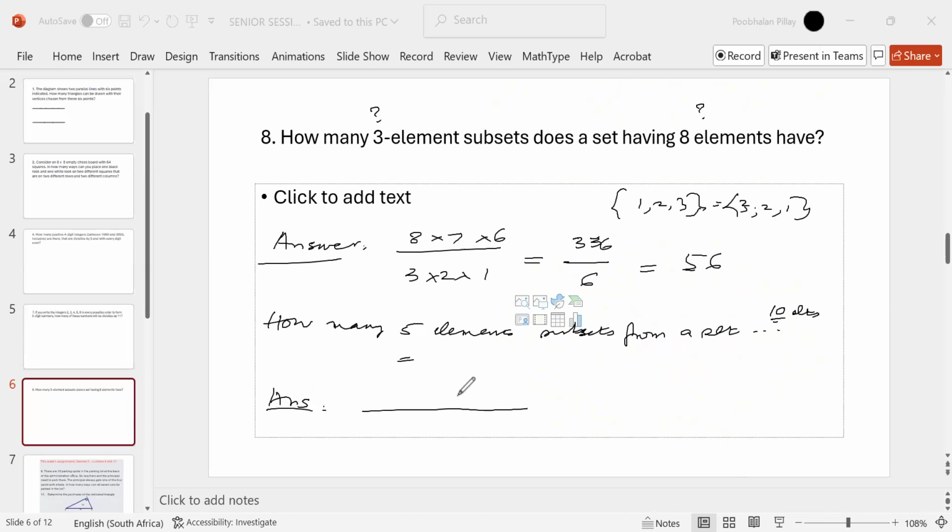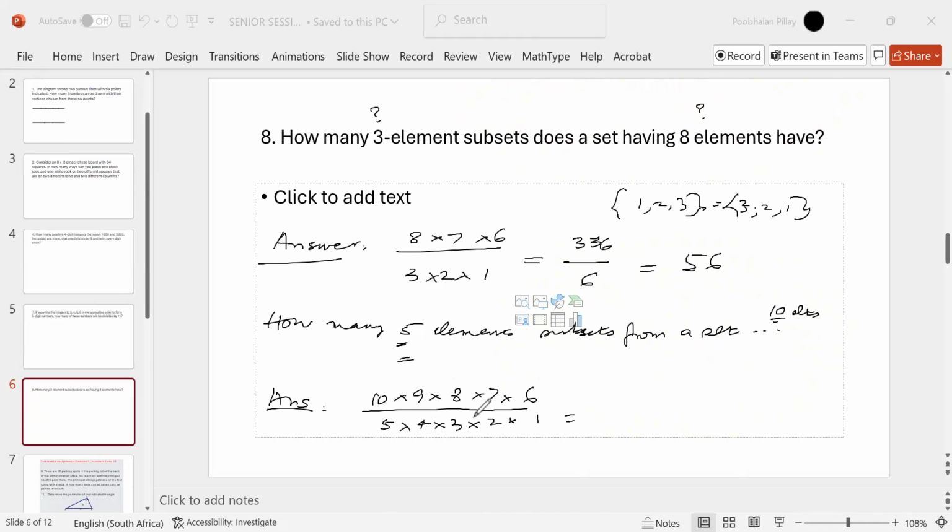Well, you'll say, let me just choose 5 from 10, but in a specific order. The first one is 10. The second one can be chosen in 9 ways. Third one can be chosen 8 ways. Fourth one in 7 ways. And the fifth one in 6 ways. You stop there because you want to just choose a set having 5 elements. But these 5 elements can be arranged, as we saw before, in this way. The first element can be chosen in 5 ways, 4 ways, 3 ways, 2 ways, 1 way, just like we had that. See? So that's the answer.